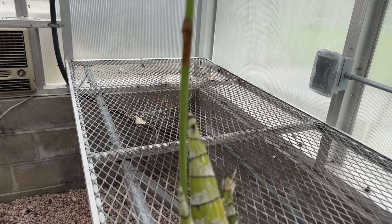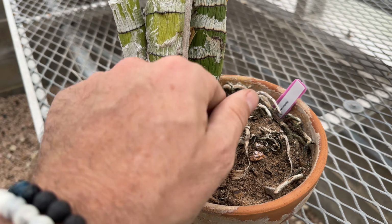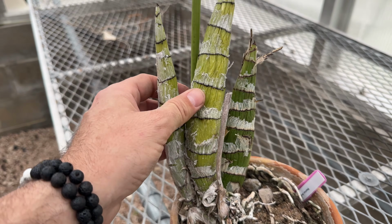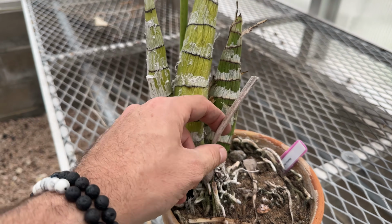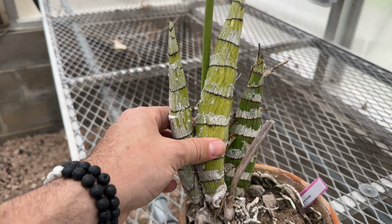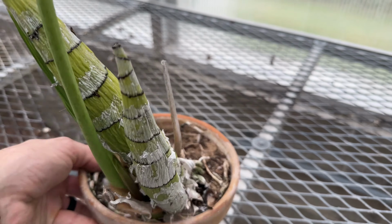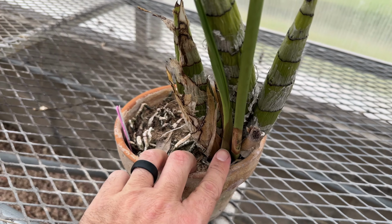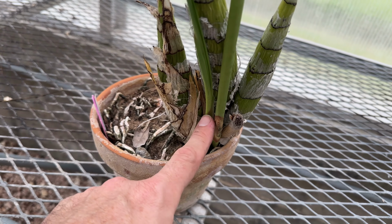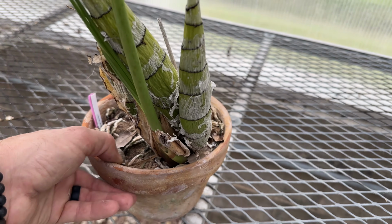And so, like most Cyrtopodiums, it is terrestrial, so I grow it in a mix of 50-50 sand and peat moss. And then this one really hasn't gotten a whole lot of water since probably November. I give these just as hard of a winter rest as I do to the Cattleya, and they seem to do just fine. I don't know that there's as much of an issue with waiting to water until the roots are a certain length as you have with Cattleya. I'll probably start watering this one, I don't know, in 2 or 3 weeks, and then I'll just pour it on and basically keep it wet the whole time.